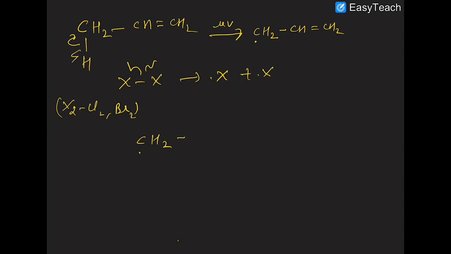So this allylic free radical and one of the free radicals of halogen, they will what? They will share their unpaired electron, and a bond is being formed here. So that's how allylic substitution would happen.